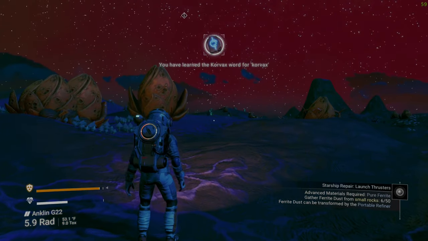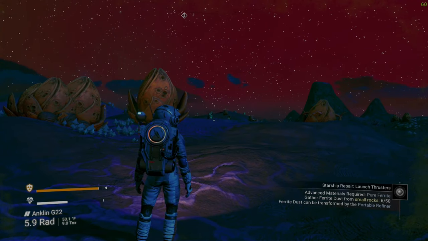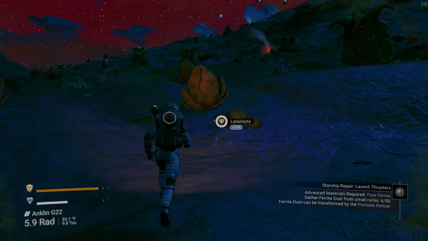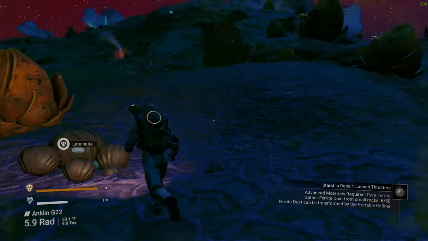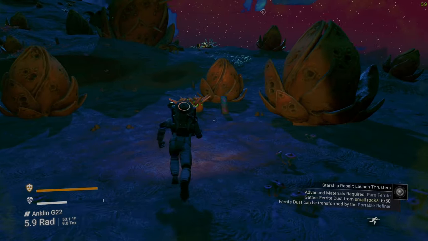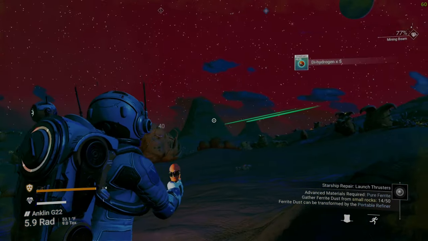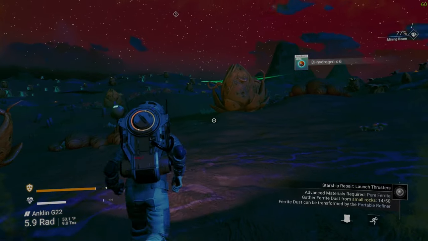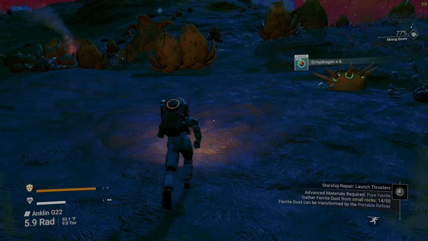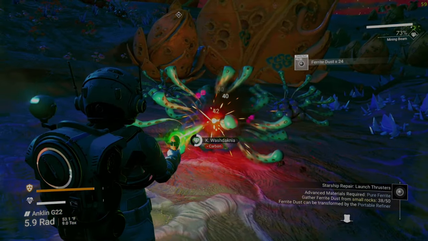All right, learned the word for Korvax. So I learned how to say their name. That plays into the different species I will run into once I get into space, that I will be able to meet and trade with, and buy different ships and things like that. There are more spaceships. If I shoot them, they will attack me. But I'm not trying to do all that right now. Let's be real, I really ain't about that life just yet.